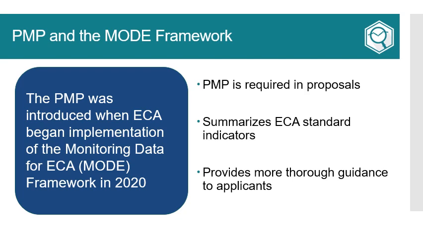The PMP structure means that it is clear what information should be included in monitoring plans and ensures applicants are submitting a minimal level of comparable information. As a note, if you are currently reviewing a solicitation and it does not have a PMP requirement, the solicitation process for that award has not changed yet. If you are applying for ECA funding, you should always follow the instructions included in the solicitation document.